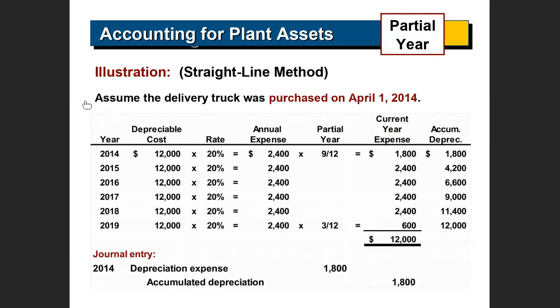twist where you might buy the equipment in the middle of the year, right? So you calculated monthly depreciation in the exam, remember? Right? So if let's say you bought the equipment not January 1st, but April 1st, that means the 2,400 is going to be divided by 12 and multiplied by 9, right? Instead of 12 months, you're going to do 9 months. So instead of 2,400 in the first year, you're going to have 1,800, right?